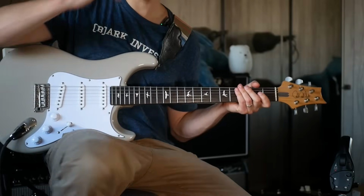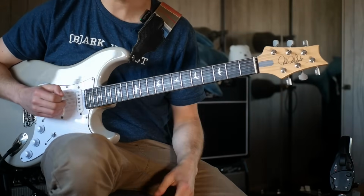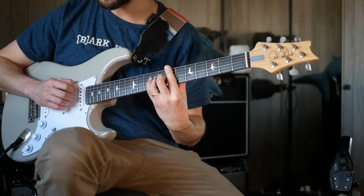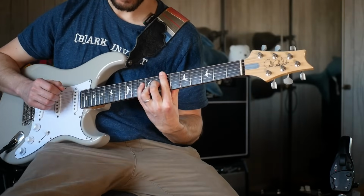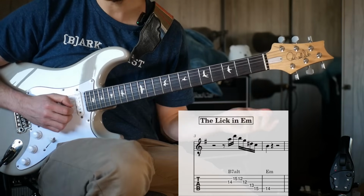So that's kind of the lick and what I wanted to get into my playing a bit more, and I think that's a fairly cool, easy bit of language.